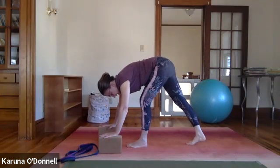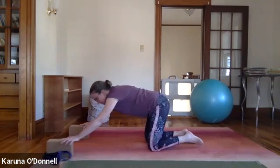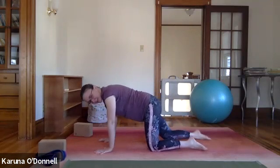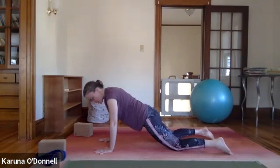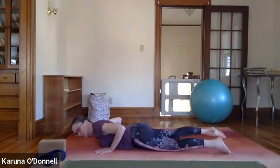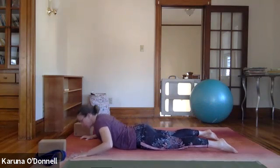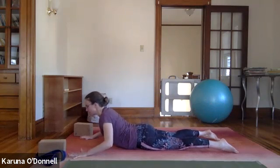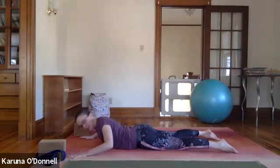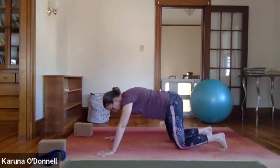Tap the back foot down and take yourself through a transition, coming through your plank. You can feel free to take up dog here. I'll talk us through cobra, lowering all the way down. Strong legs, reach back, peel the chest forward and up, feel the rib cage moving away from the hips. Press back into down dog.